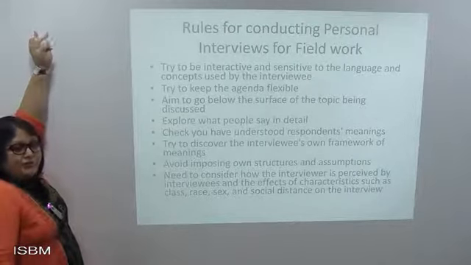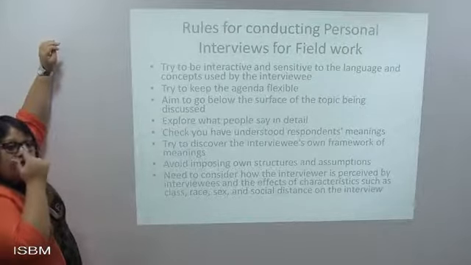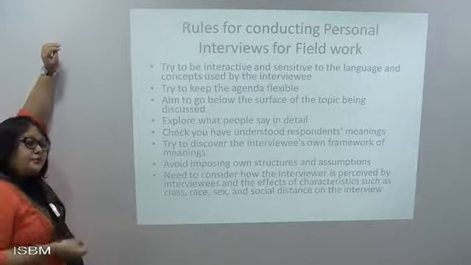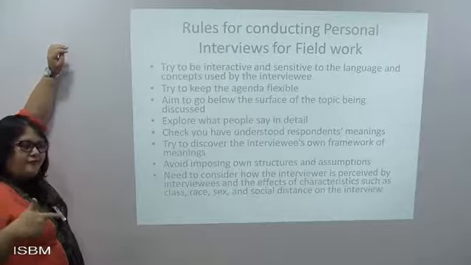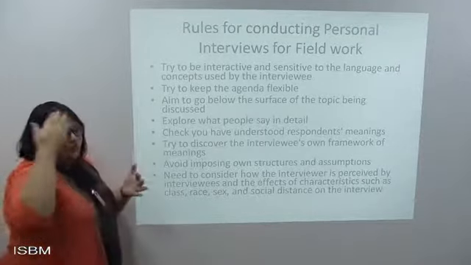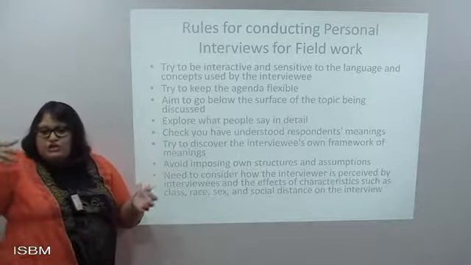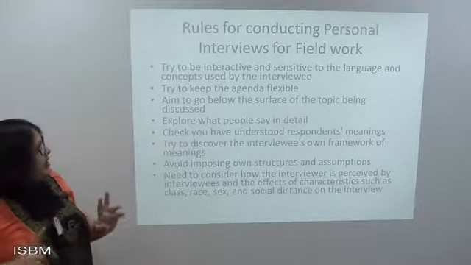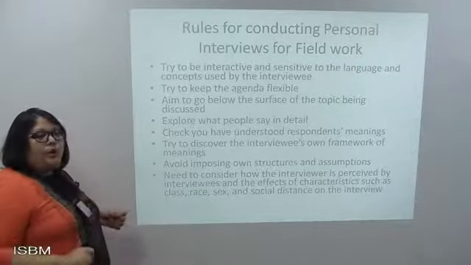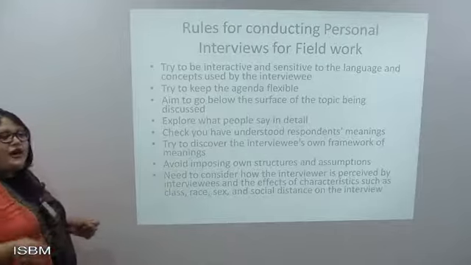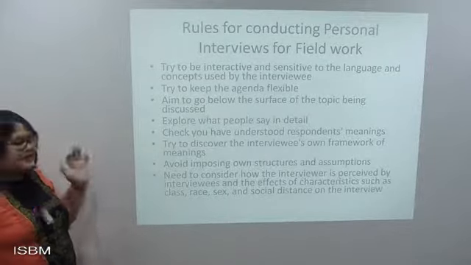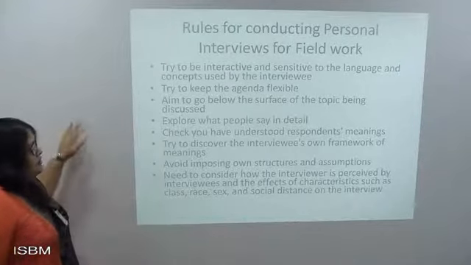The interviewer had to find out what that signified, the framework in which the mindset of the Jarawa people works. So in any field interview that you go to, it is very essential to know the inner meanings which the respondent tries to draw out, and then you have to flexibly change your research plan and design accordingly.